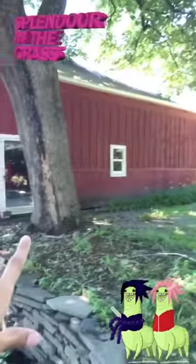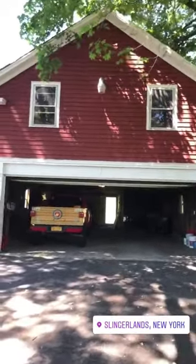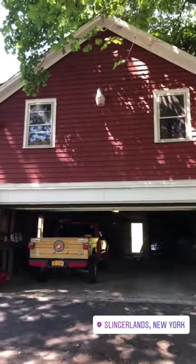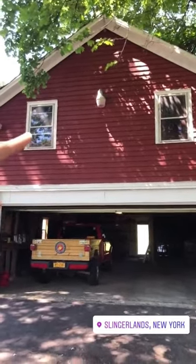We got the barn slash garage. So this is the barn that my brother uses for a garage. When they first bought it, it was a little bit sketchy. They had to get some guys to come in to make it structurally sound, redo a few beams that had been leaning and sagging in places. Eventually though, they got some nice space up here that they want to redo.